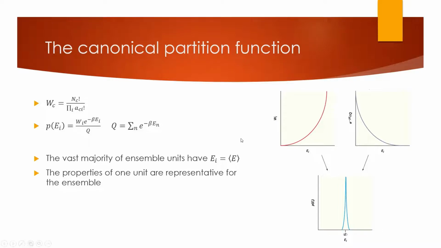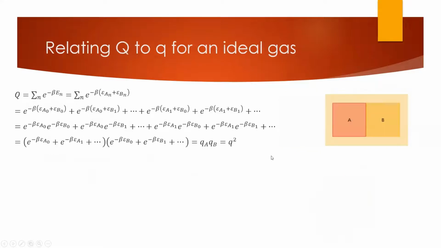Now, what can we do with this? So how can we describe this capital Q, which is the partition function for our ensemble? We call this the canonical partition function. We can see here it's simply the sum over all of the individual energies of the individual components of the ensemble, multiplied by beta and then e raised to that. So let's consider a simple system, not a large swimming pool, but a simple system in which we have only 2 units. And again, I'm showing all this math here. We'll go through it one step at a time.